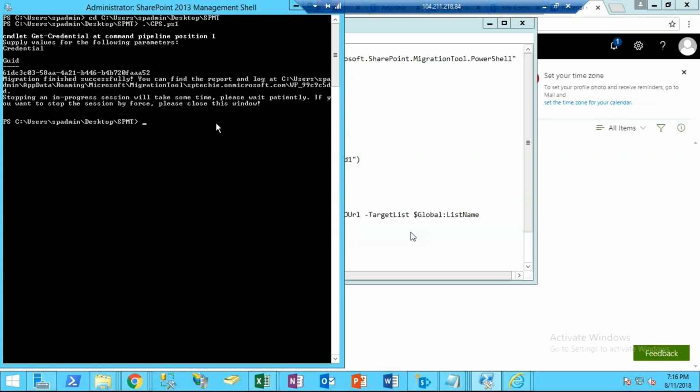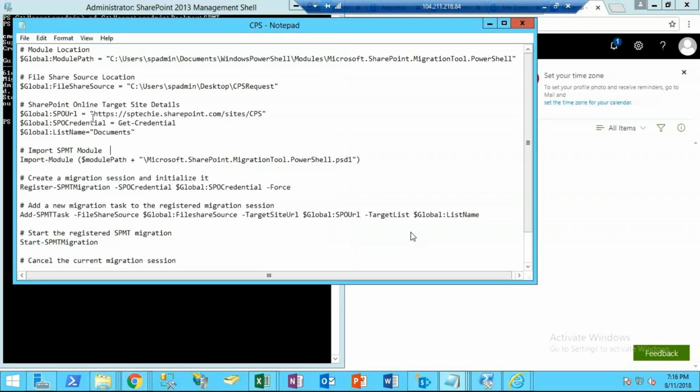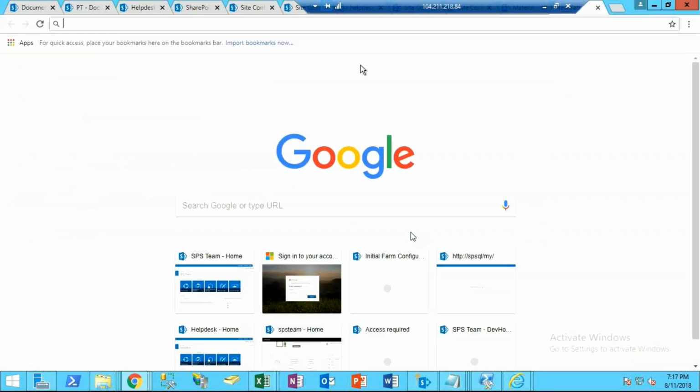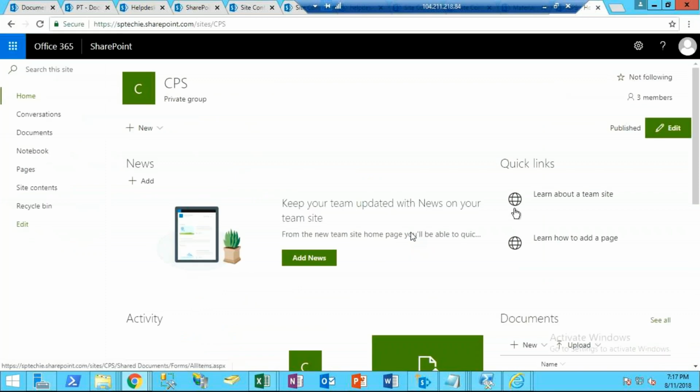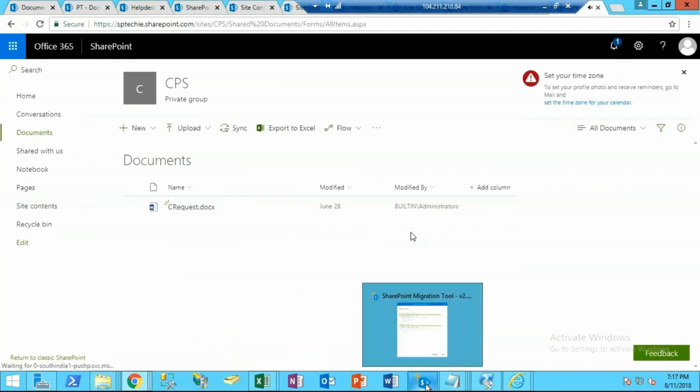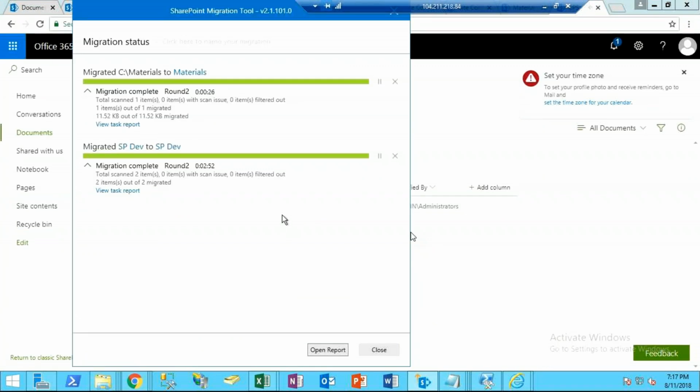So the job is completed. Let me go ahead and check whether it's migrated. This is the path I created. Let me see whether I have this file. Let me go to the document repository. Yeah, this is done. So let's have a quick view of the other reports as well.